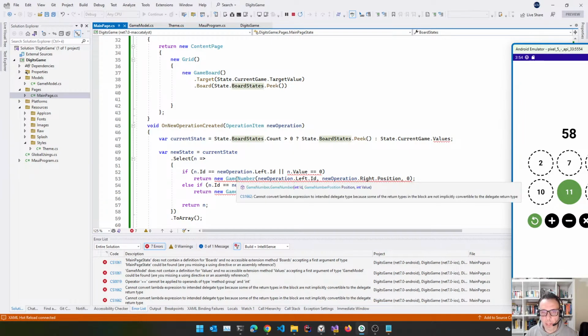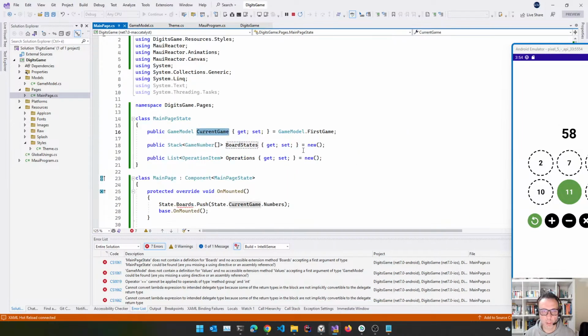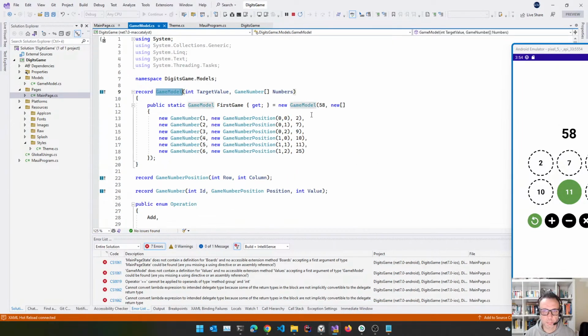Okay, the game number is created like this. Okay, game value, current value, game model, numbers here and values.